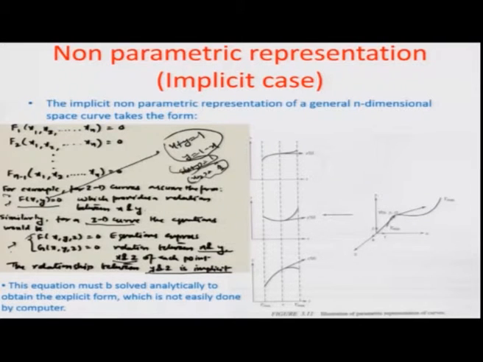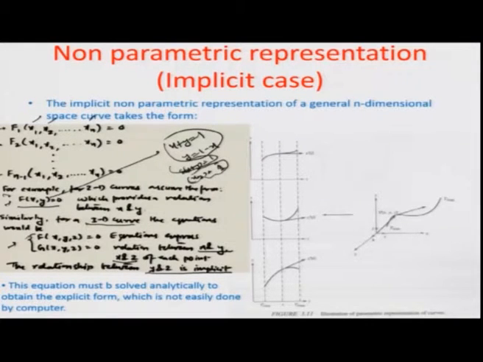Similarly, if there was a family of variables x 1 to x n, we call them dimensions, and there are several different functions f 1 to f n minus 1, which would be formulated for us to solve a system having variables x 1 to x n, where x 2 to x n are in a way dependent on the basic variable x 1, although in an implicit representation. So, you will have to solve for all the interrelationships between x 1 to x 2, x 2 to x 3, and so on and so forth, from a set of equations like this.